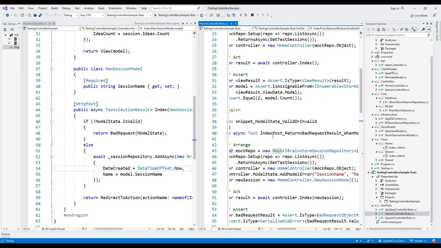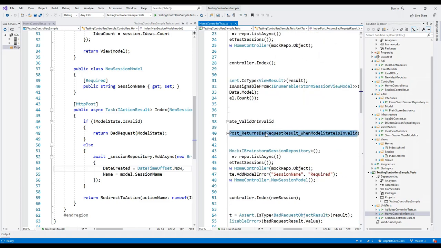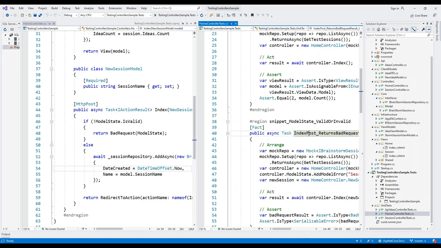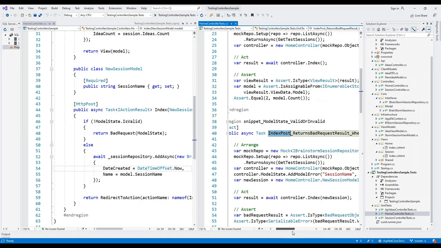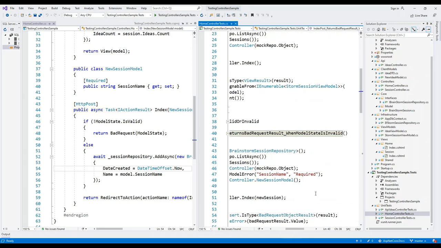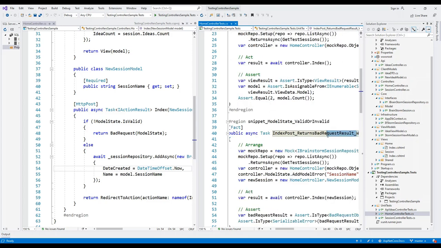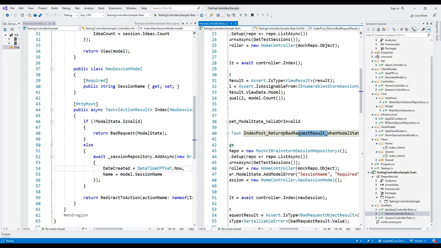Here, this part, IndexPost, is the name of the method, the index post method, and this is the scenario: when the model state is invalid, right? And finally, under this scenario, the test returns a bad request result. So this is the first part, the name, this is the scenario, and this is the expected behavior.